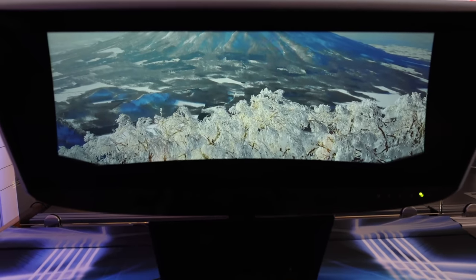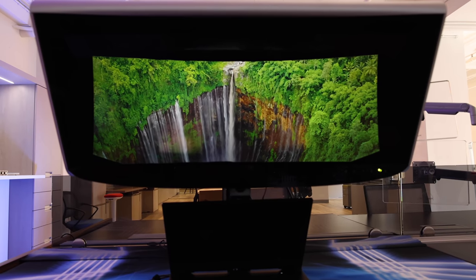It did look very large, but it wasn't as expansive as I expected. What did surprise me was the amount of depth that I was able to see. Trees in the foreground popped out. And this isn't something I've experienced watching a simple monitor. This is something I've noticed when putting on a VR headset.